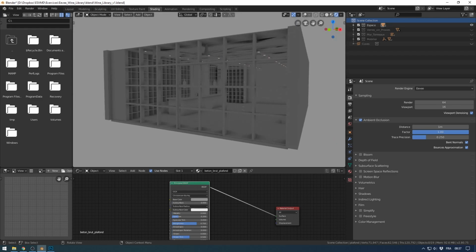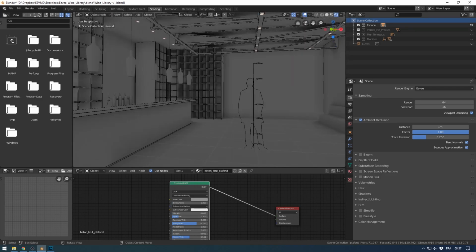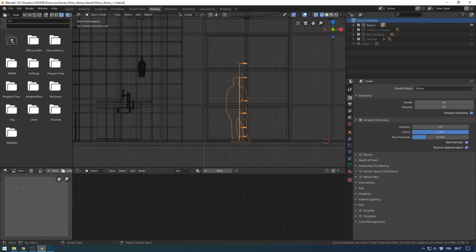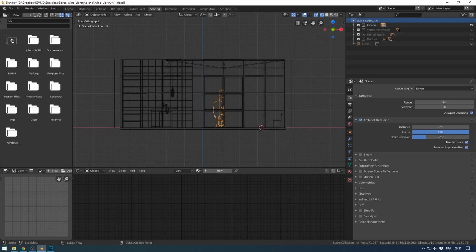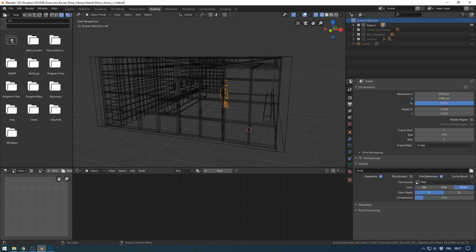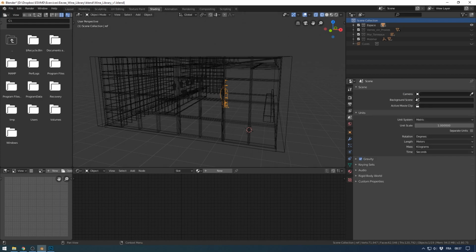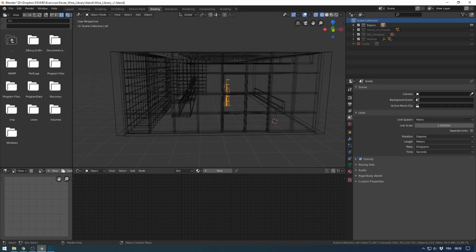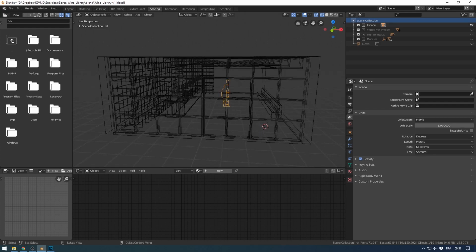You will see that I have here a reference of a human scale, and my scene actually respects the real size, the size in the real world. Eevee is very sensitive to the distance and the size between the elements. So you also need to set up your unit system. I recommend setting up a metric unit system and creating your scene, your stuff, in real size. It will avoid a lot of problems afterwards.